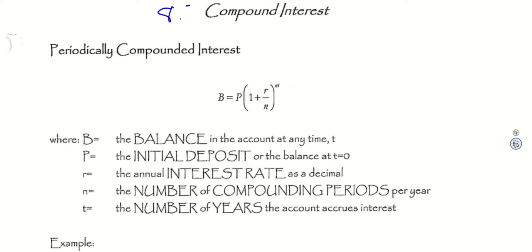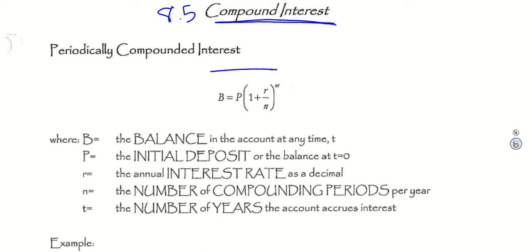These are our 8.5 notes on compound interest. So the idea of compound interest is an application of our exponential growth functions where a portion of the annual interest rate is added several times a year instead of just knowing what interest we get over the course of the year.